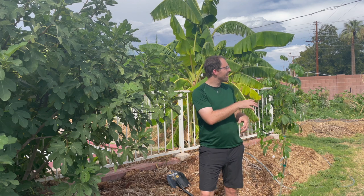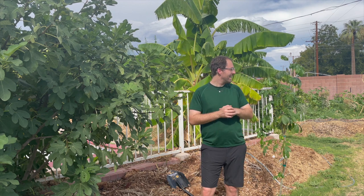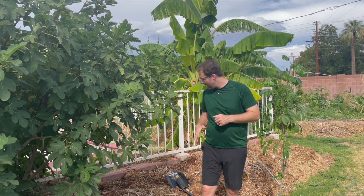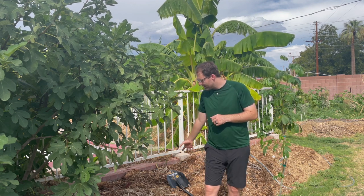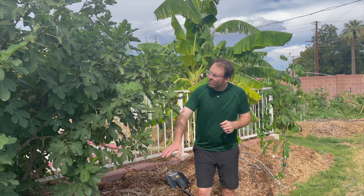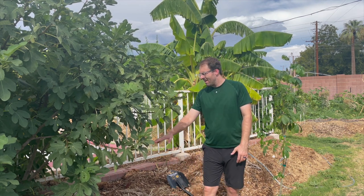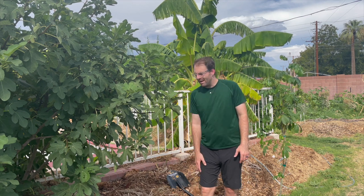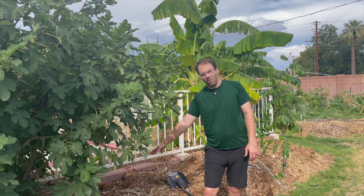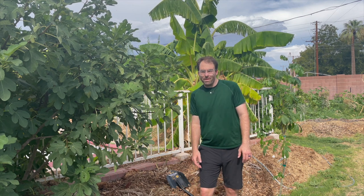So I'm really excited to add this to the Green Yard because we've already tried it, I like it, and I can add something that also grows in other parts of the world, which is great. So let's go ahead and clear away some of this mulch — you can see it's stacked really high here. I'm trying to keep some of this Bermuda grass away from our fig tree, Jamaican cherry tree, and eventually a few more plants along this area to make it more of a garden bed. So I am trying to kill that Bermuda grass.